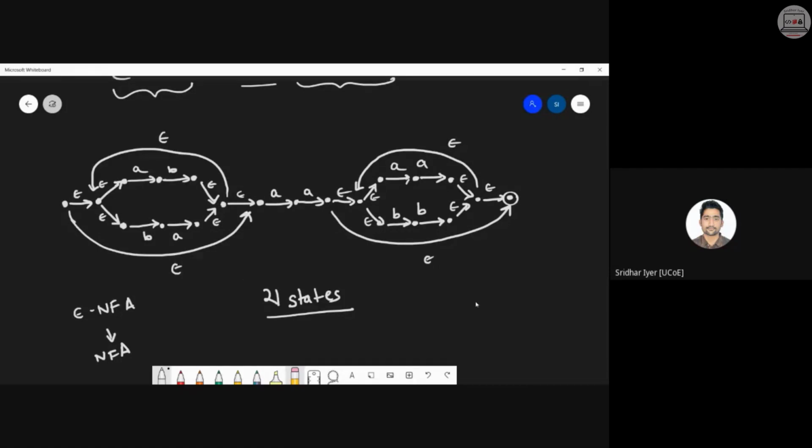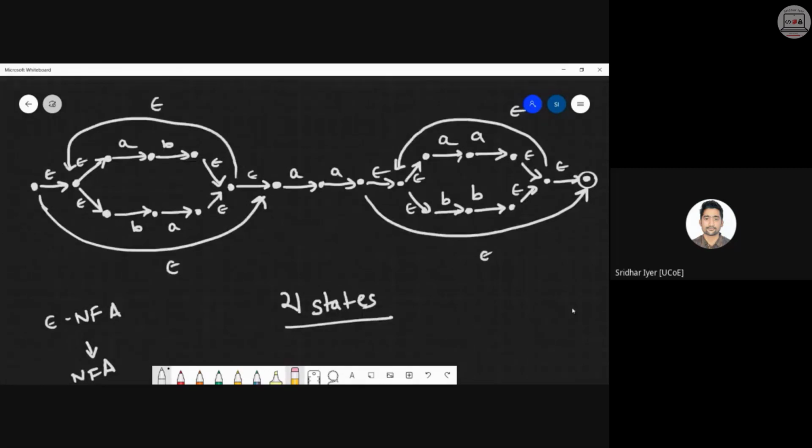So, am I clear with this? Is the diagram clear to you? I have not drawn the entire diagram, I have simply drawn the structure. If you are well aware of the structure, you can simply add the numberings, add the states, and complete the diagram on your own. Clear with this? What about others? We are still doing. Try to complete it. Clear?